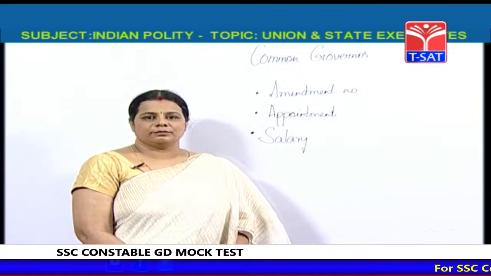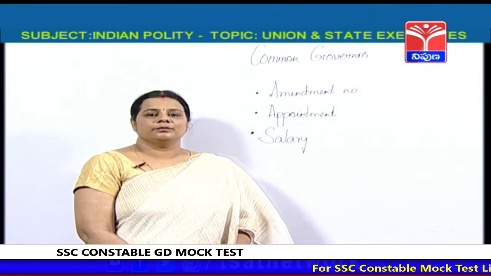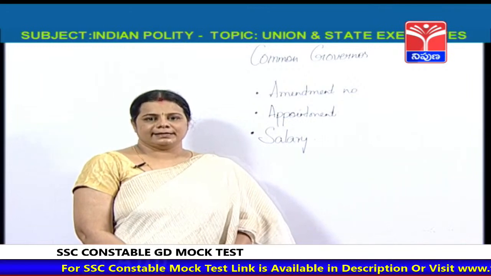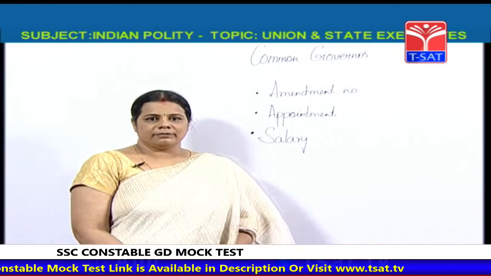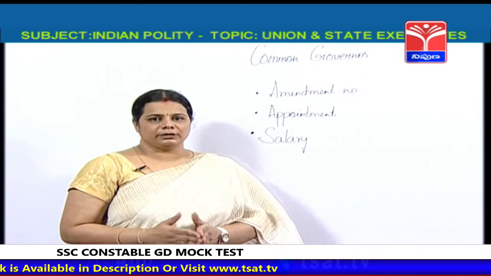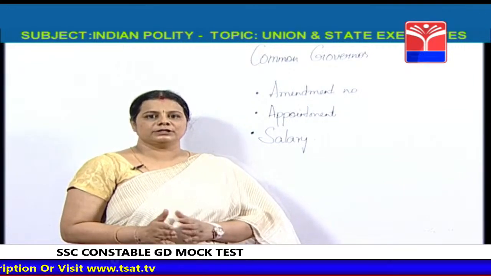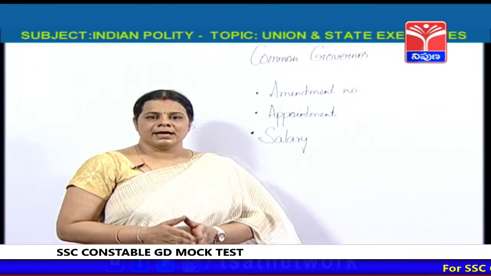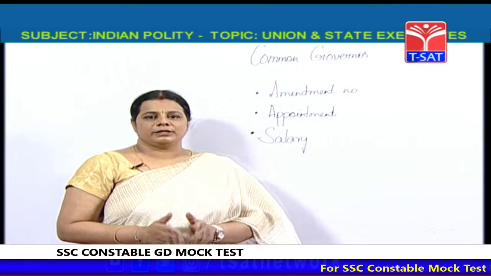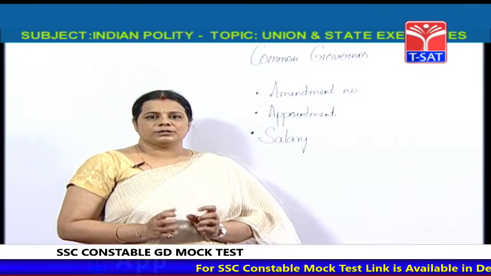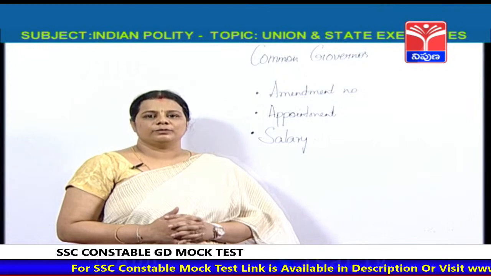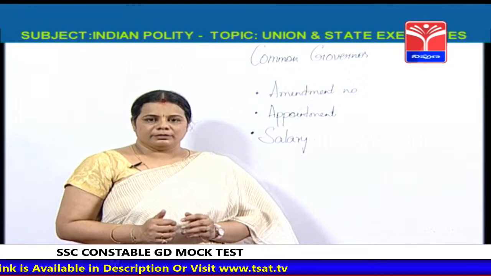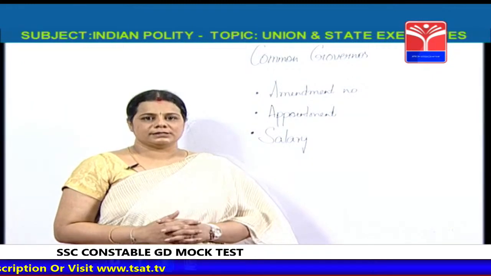Endukante when constitution commenced, anni states ki equal provisions lekunde. States were themselves classified into A, B, C, D categories. For example, India, when it got freedom, had two major political geographical divisions. Political geography perspective lo maatladte, one is called as the princely states, the second was called as the former British India. That part of India which was under the British rule was called as the former British India, and that part of India which was under the princely rulers and the monarchs was called as the princely states.